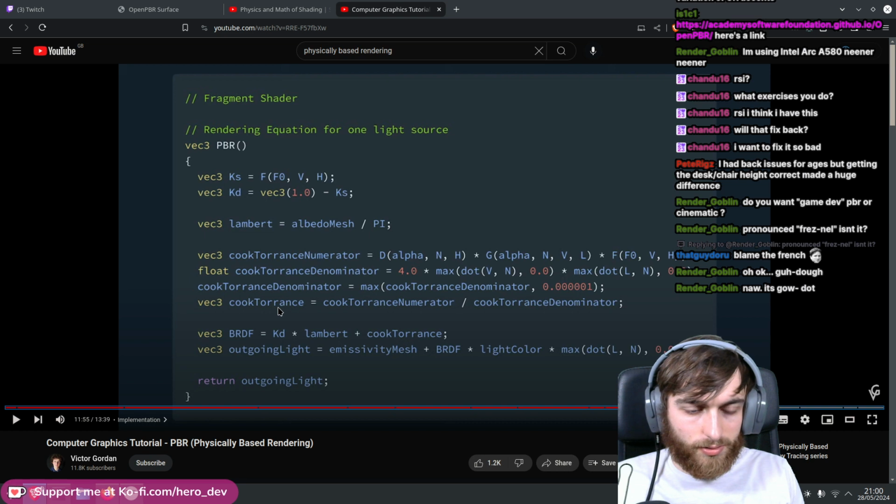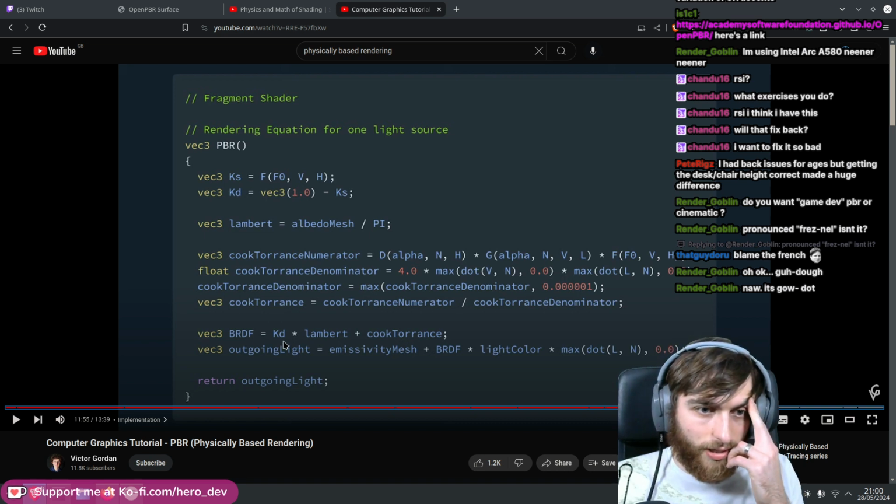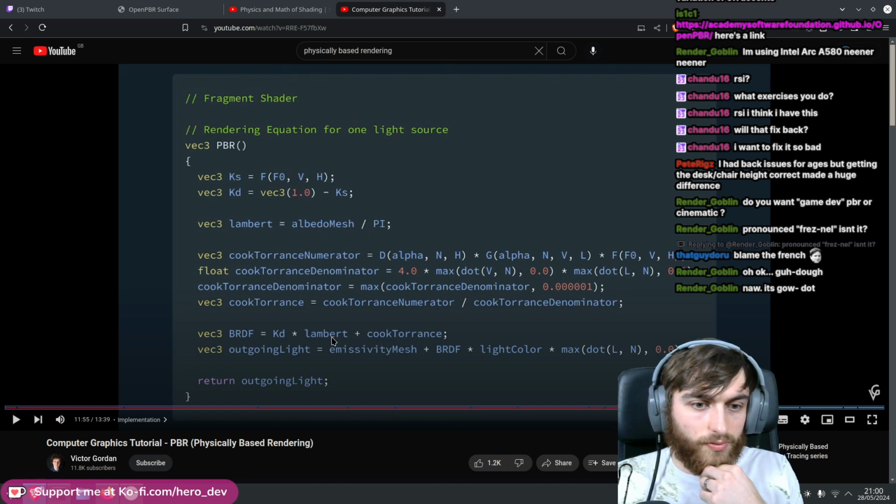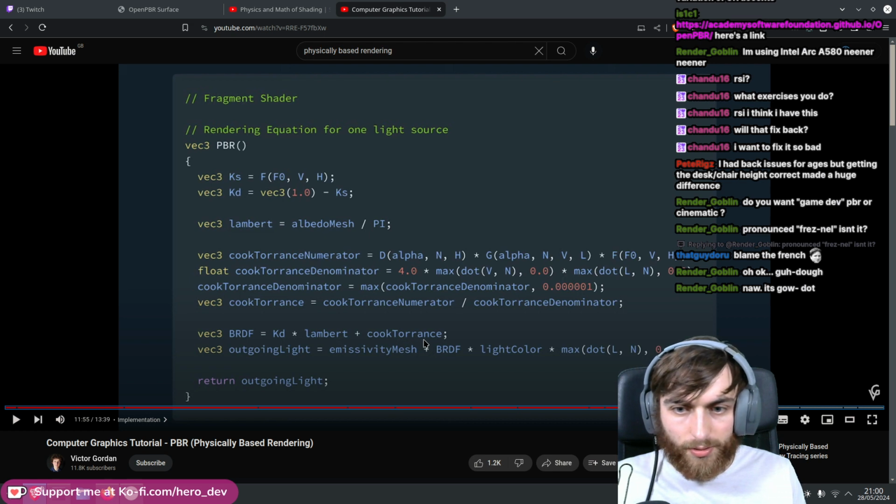Where's the specular component? Yeah, KD times Lambert plus Cook-Torrance. So this Cook-Torrance is the specular component.